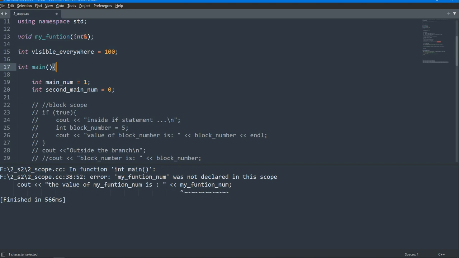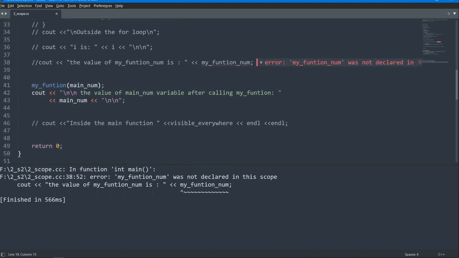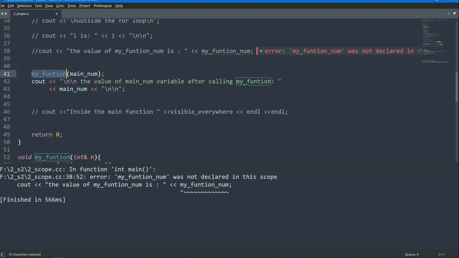So the compiler has not destroyed this main number and other integers or variables that I have here inside the main function, which happens when I'm exiting the main function, but it is not the case in this line because we are still in the main function. In the main function, we are calling another function, which is our user-defined function.